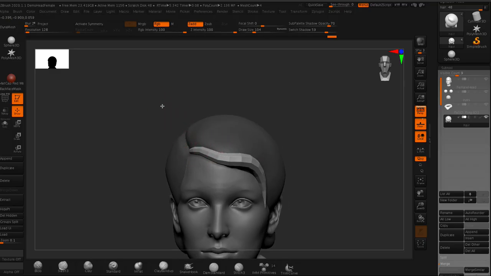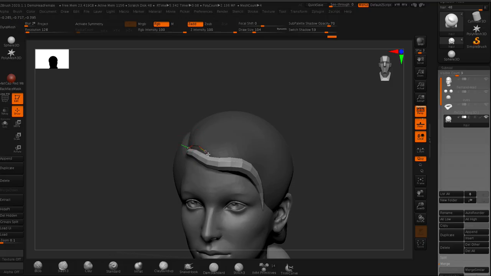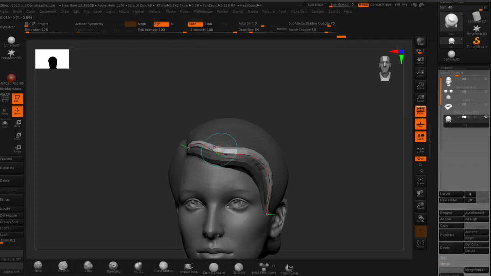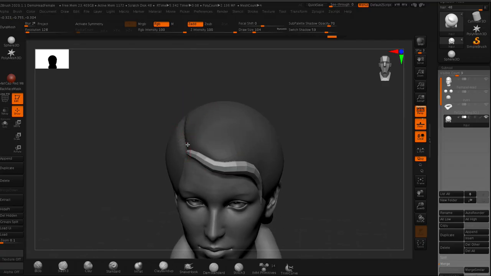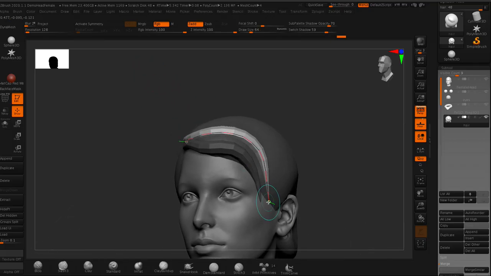But what you can do is start another strand of hair, and it won't interfere with that one. Okay, so I just did that. I didn't care for it, so I got rid of that. I'm going to do it again. And I'm going to say, I kind of like that. I like the way that looks.